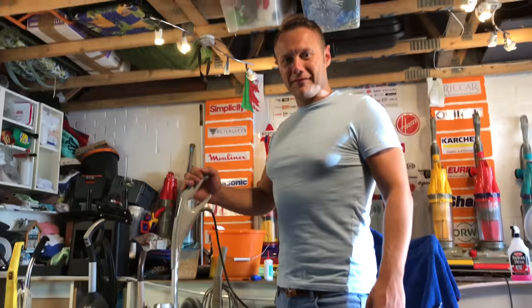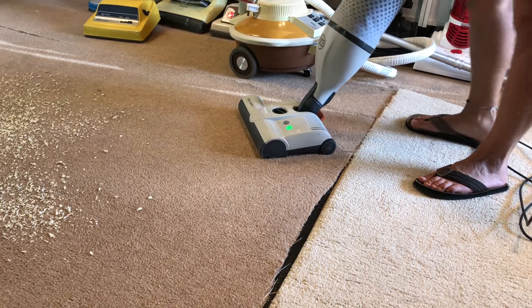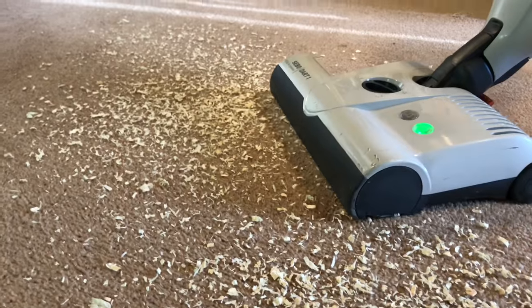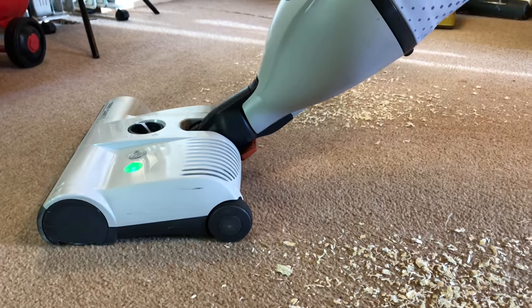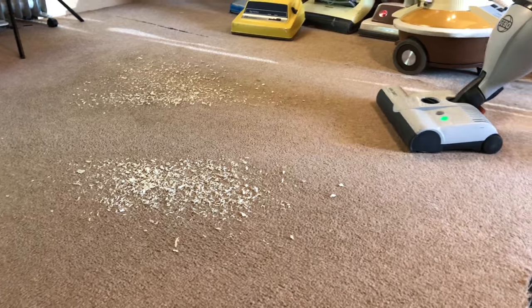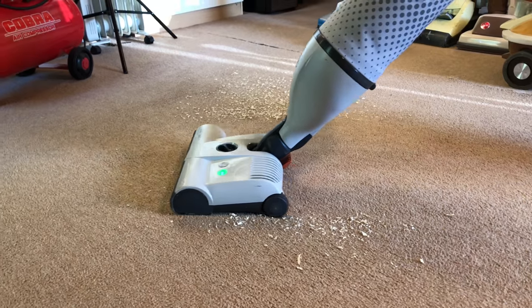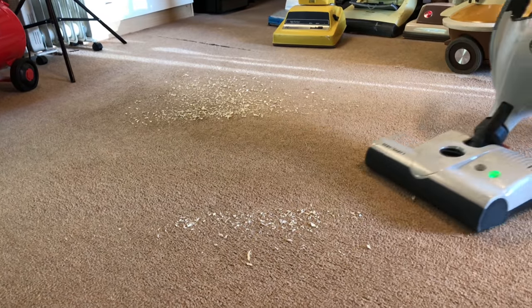Okay, so Ben's got it all plugged in. Let's give it a go. Wow. Got a clean pass? Yes. A good bit of agitation. It's lifting up the carpet. Well, that's on setting four. Which is pretty good.